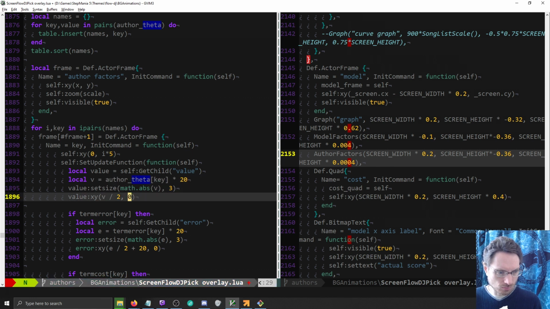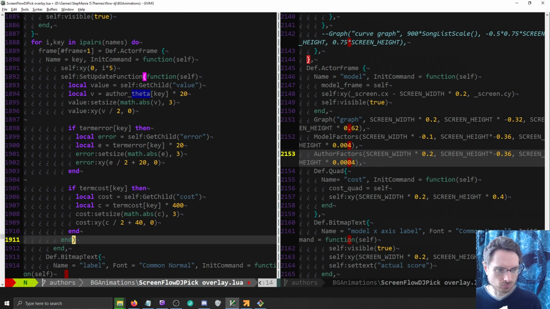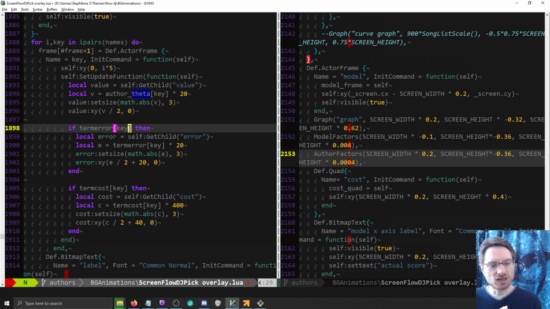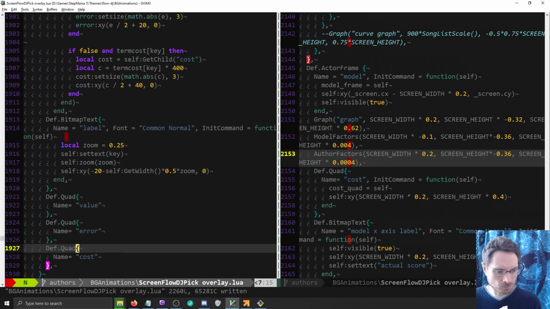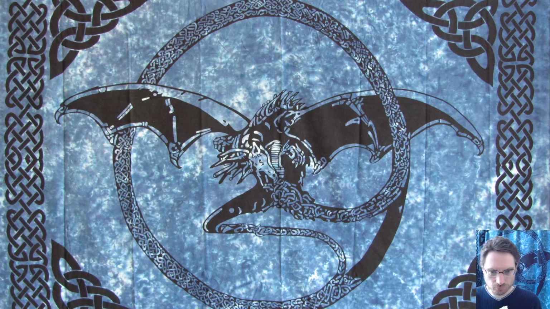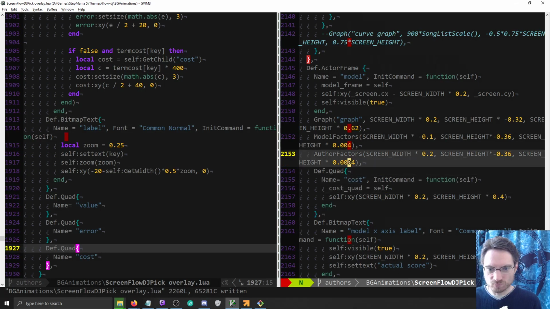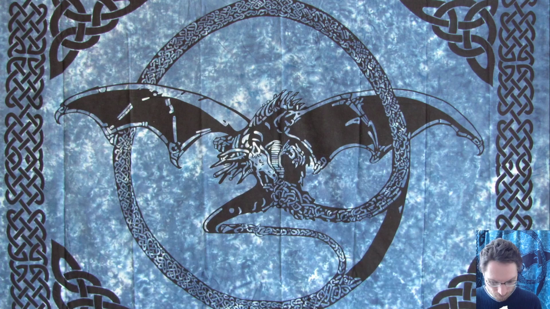Yeah, I don't have these values yet. Okay, may have been too tiny. All right, so if 04, did I save?